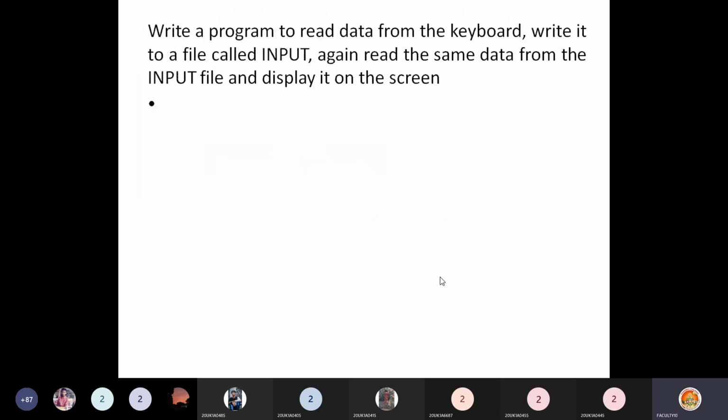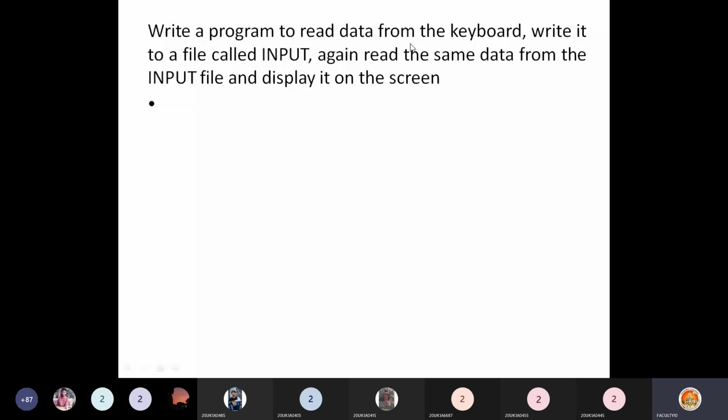Now there is a program: write a program to read data from the keyboard, write it to a file called input, again read the same data from the input file, and display it onto the screen. Try to understand this program.